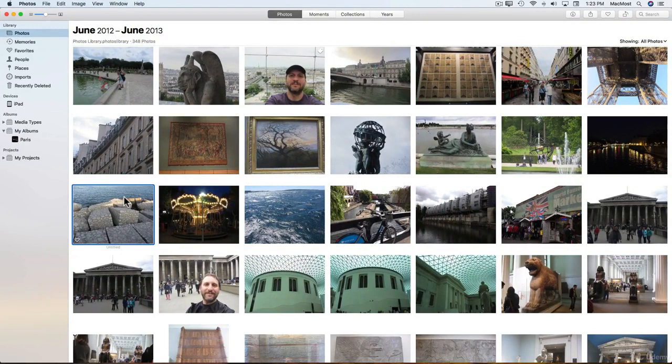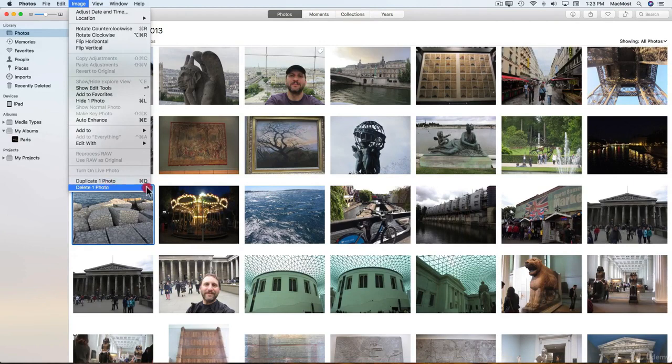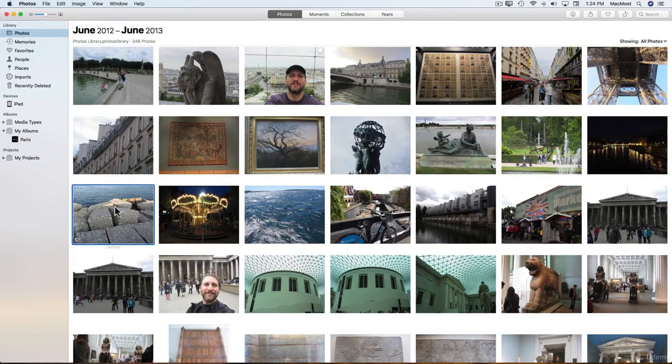So albums themselves, when you remove something from it, it's still in your library. It's just no longer in your album. Now if I go to Image here and I look for the same menu item, instead of removing, it says delete. So when I'm looking at the photos list here and I hit the delete key, I'm deleting the photo from my library. When I'm looking at an album, I'm simply removing it from the album, which is far less serious. You're just removing it from that playlist of photos and it's still in your library.